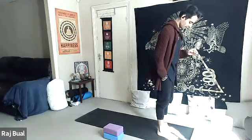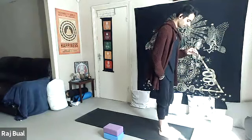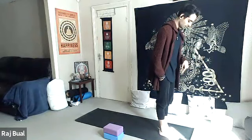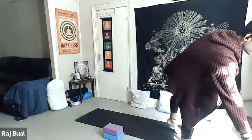So to begin, we'll start in Tadasana standing. Sorry, I know you guys just sat down and got comfortable, but we'll just start on our feet, standing at the top of our mat. So for Tadasana, you either want to bring the toes together with a slight gap between your ankles and heels, or you can bring the feet hip width distance apart, whatever feels good for you today.